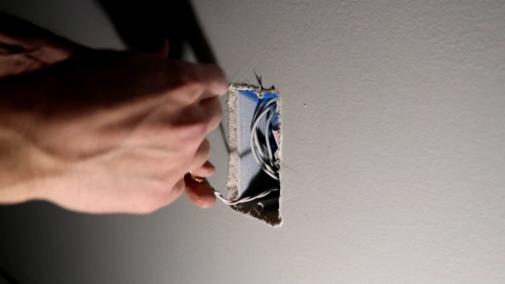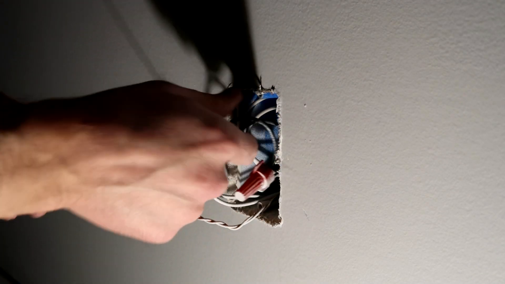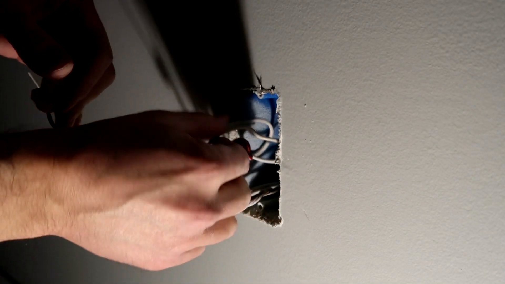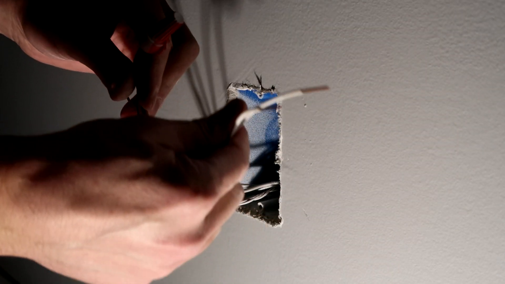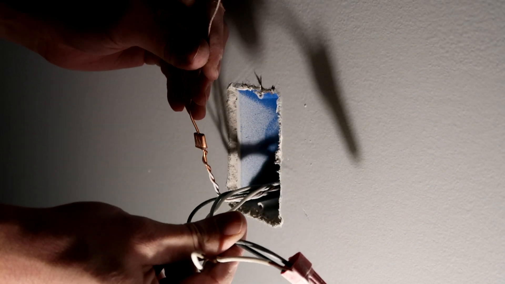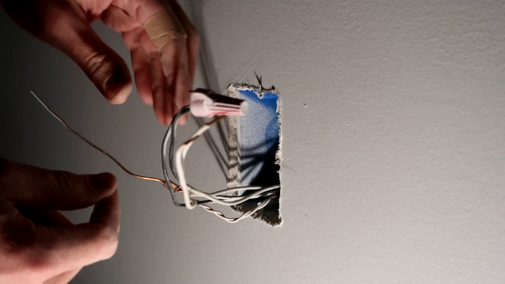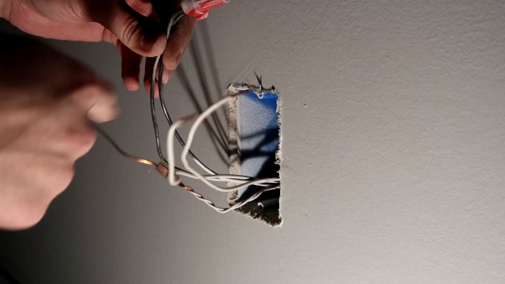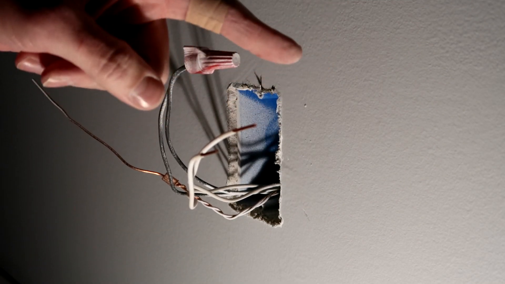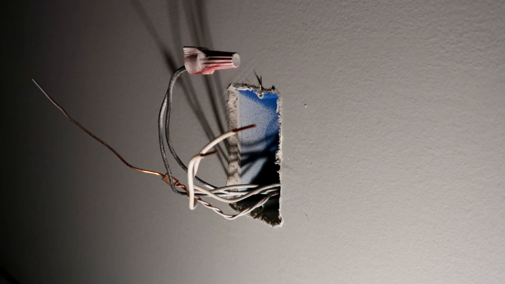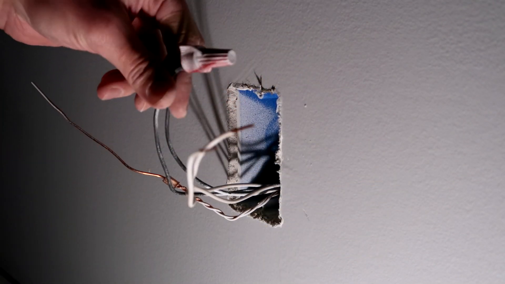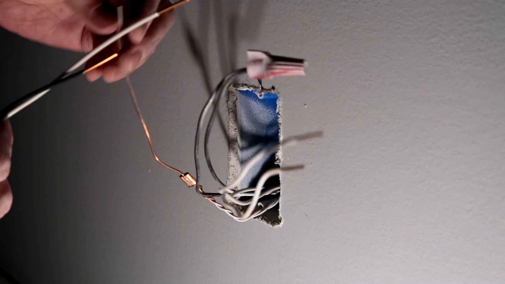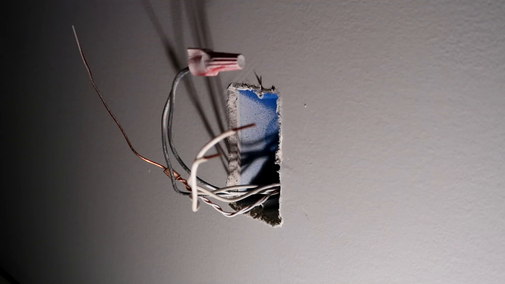All right, let's get started. So I'm going to pull our wiring out. All right, so what you see are you've got two white wires, two black wires, and then the common ground that you've created already. What we're going to do with this now is you have to create pigtails and attach them here because this circuit has to continue. This circuit that you've already created has to continue and then travel on into the downstream outlets that you've got set. So what we're going to do now is we're going to take these two pigtails that we created and we are going to wire these pigtails in with these and then crimp it and then create little J hooks on the ends and attach them to our outlet here.